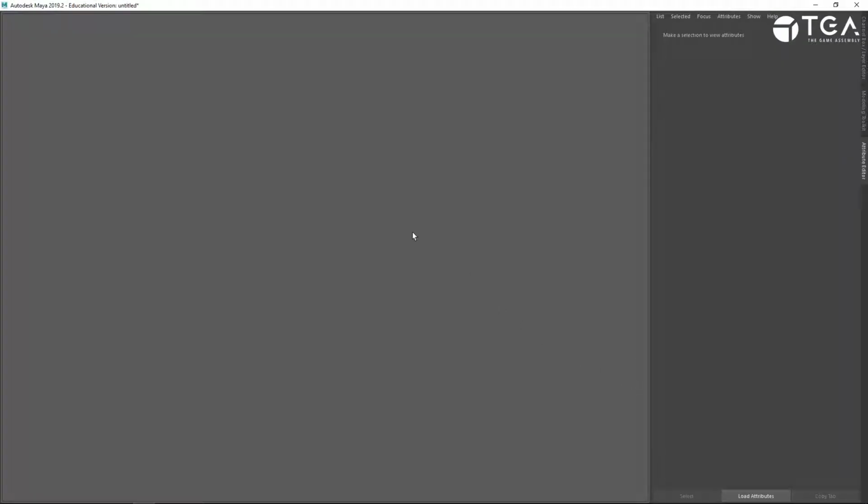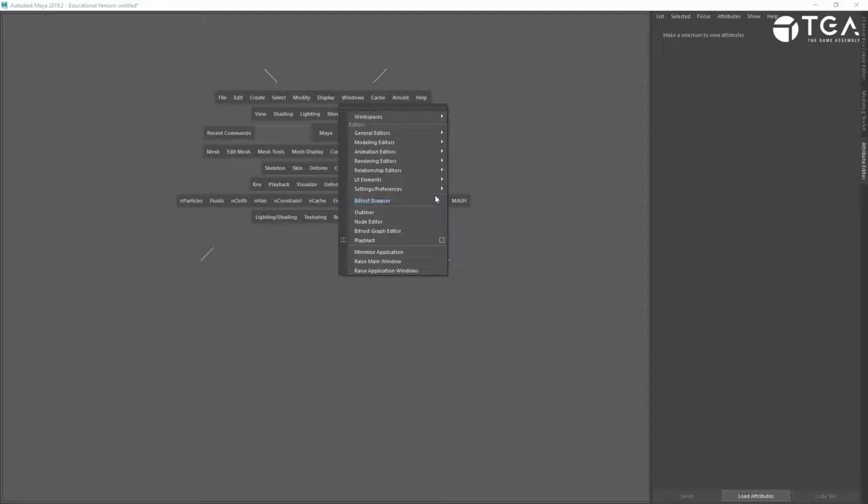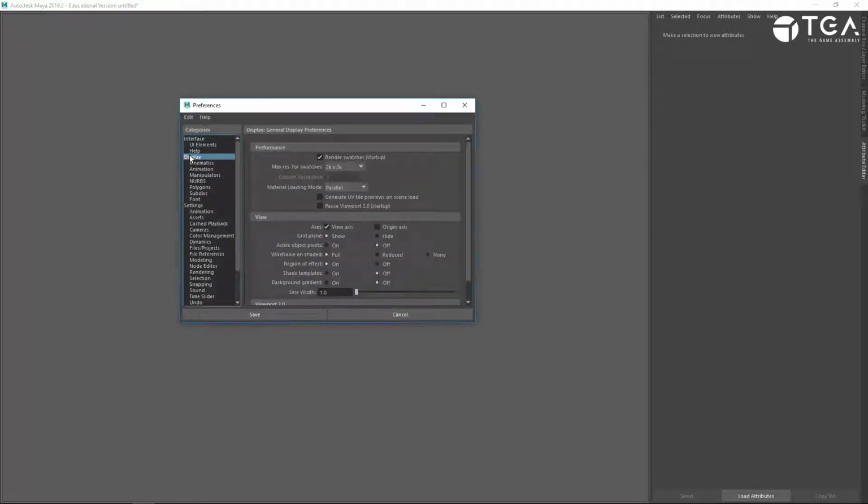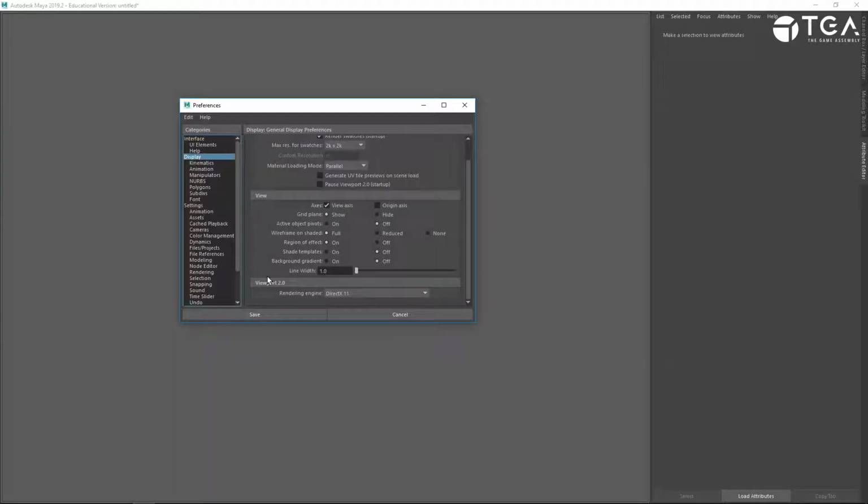And the first part which I mentioned is the viewport 2.0 render engine setting. So if I go to Windows, Settings, Preferences, and go to your Preferences in Maya, if you click the display option on the left and scroll to the very bottom, you'll have viewport 2.0 render engine. By default, I believe this is set to the OpenGL core profile compatibility. I want to mention that you might be fine with using this one, but at least in my experience in prior versions of Maya, there's been some features, some things you do in ShaderFX which cannot be correctly displayed in the viewport unless you're running DirectX 11.